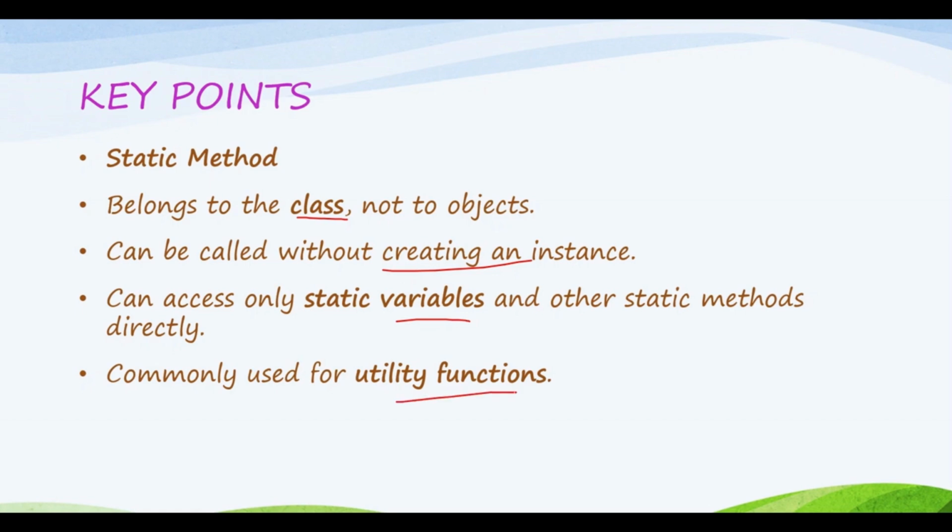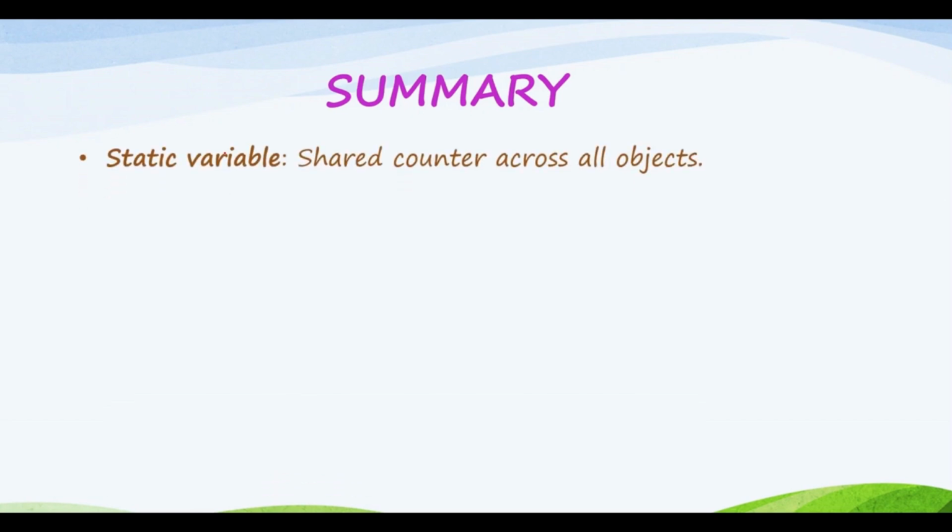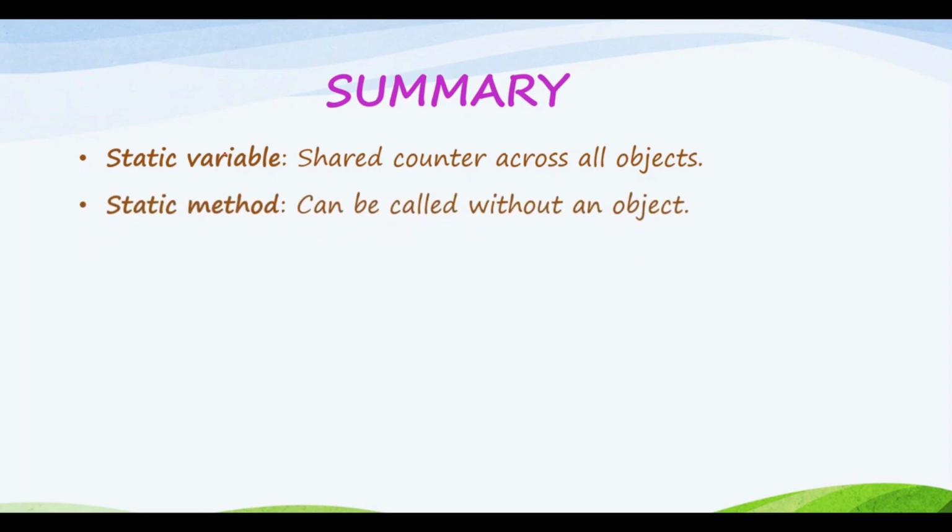Yes, that's it for the static keyword, static variable and static method. With this, we come to the end of the session. Simply, static variables are initialized only once and have a shared memory. They work as a counter for all the objects. A static method can be called without an object.